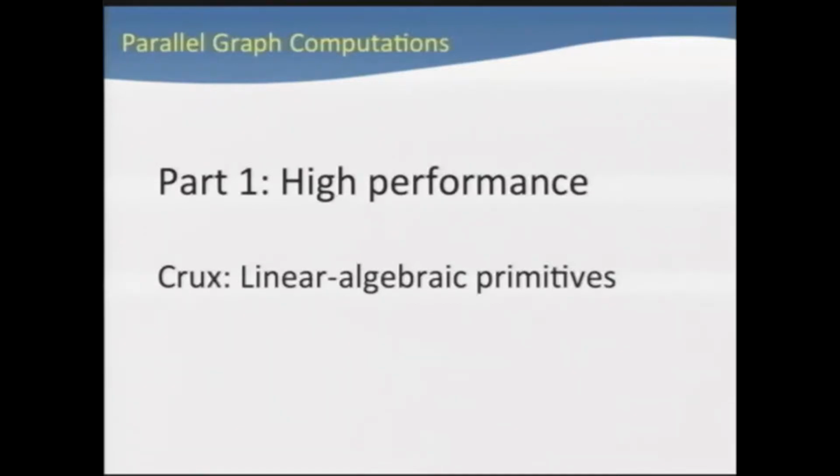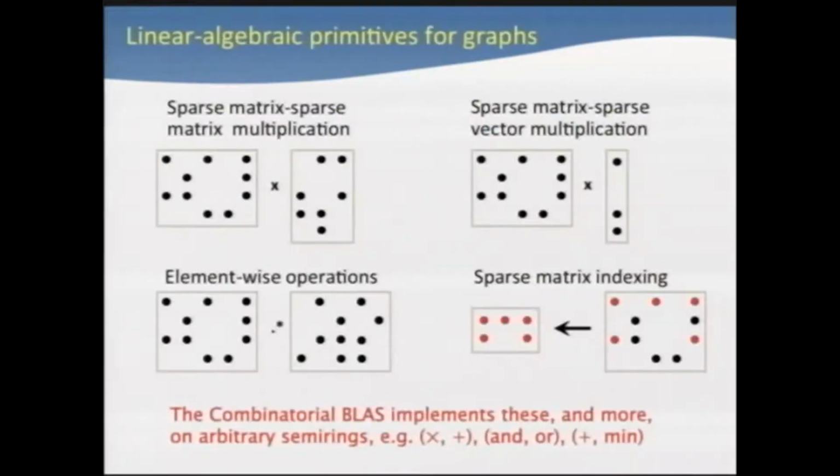So what are those? Just as a picture, it's not all of them, just the ones that I would like to draw pictures of. I'm talking about computing the product of two sparse matrices, multiplying a sparse matrix with a sparse vector, and I want to underline the sparse here, doing a lot of element-wise operations between matrices, and extracting subgraphs. Of course, this is a subgraph where it would be nice to color code it to know what it is, but just use your imagination, it's some piece of it.